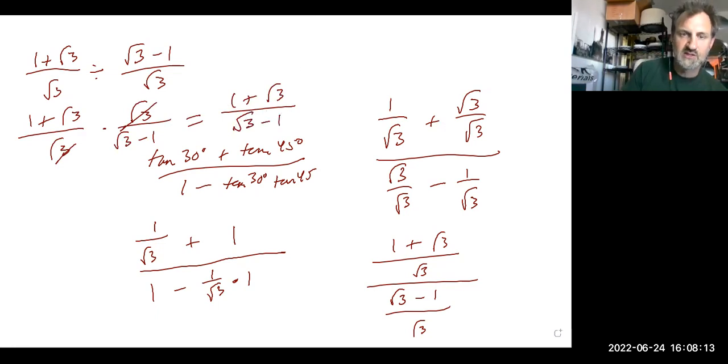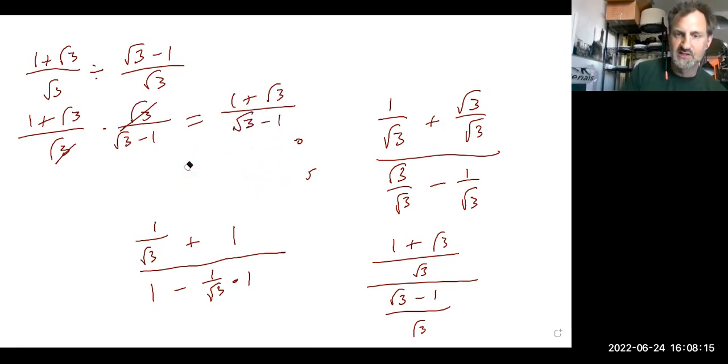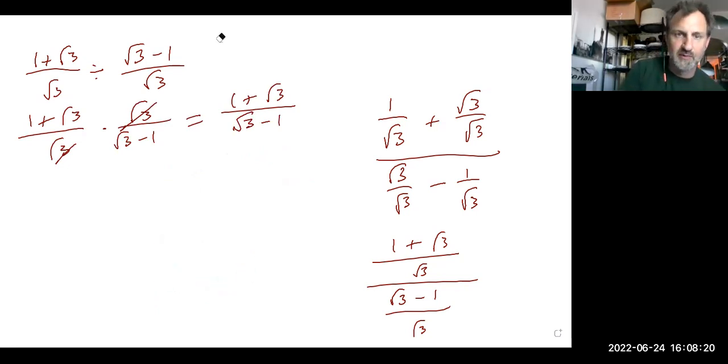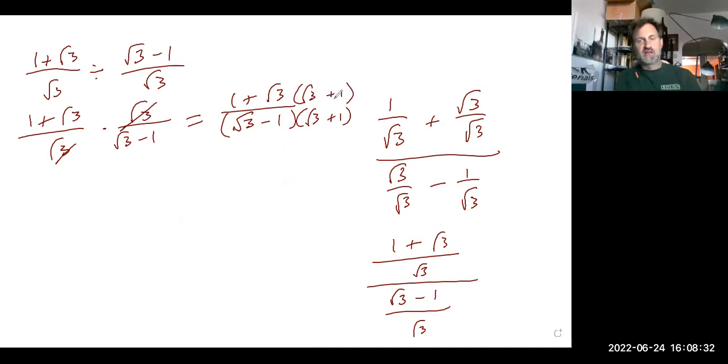And for a bonus, I'm going to rationalize this because these are so similar. I just feel like it's going to clean up a bit. How do I rationalize this? Get the square root of 3 out of the bottom. I need to multiply by the conjugate, square root of 3 plus 1, top and bottom. I can multiply the top and the bottom by anything I want, as long as it's the same. Difference of squares, square root of 3 times square root of 3 is 3.